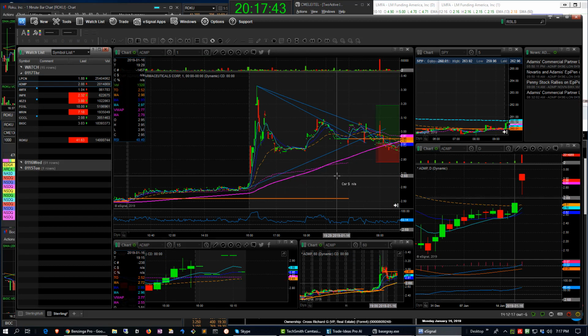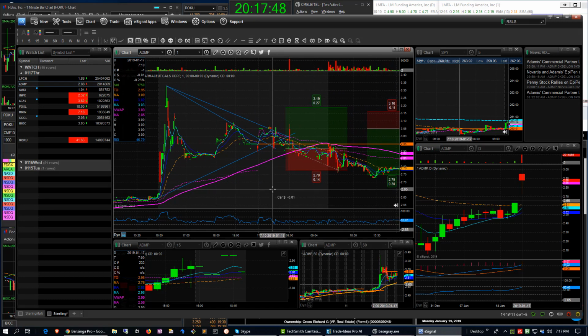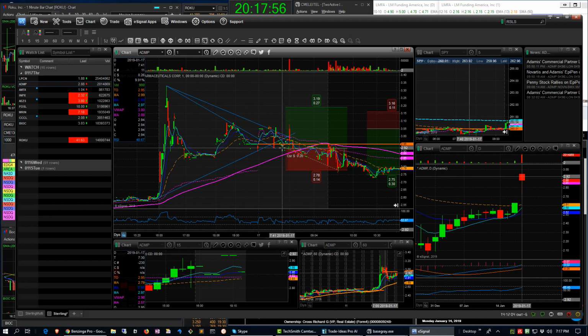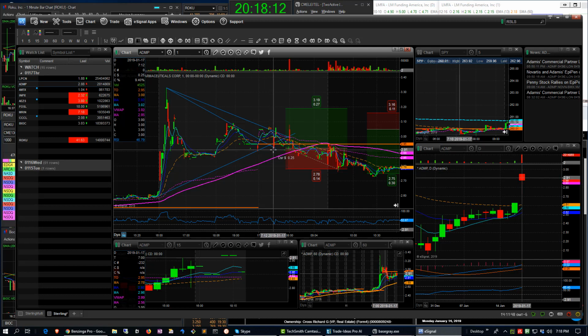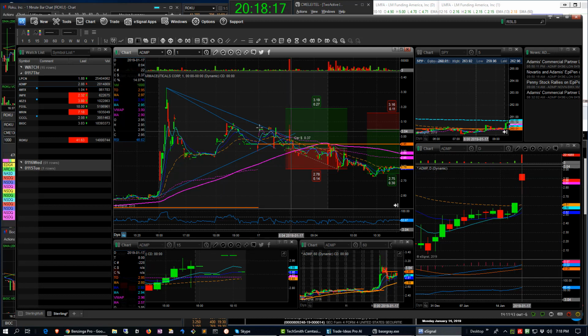ADMP. Now here was a faulty entry. I'm coming in early. There was some news. I forget what the news was. So you have this nice bull pennant, and typically you're looking for a breakout. A lot of times, I was looking at this higher low, higher low, higher low, higher low. So I saw strength there, and I figured, all right, I'm going to get in early. I was focused on this, and I got in early.